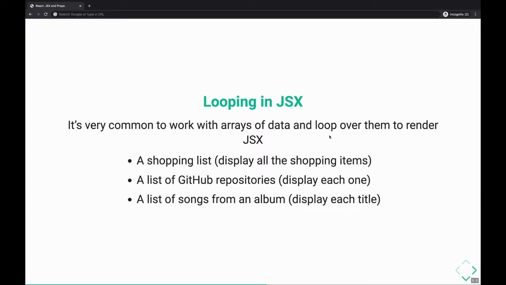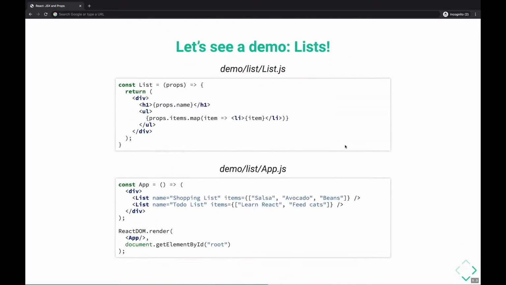And that's crucial to understand because the way that we typically loop, at least in JSX, is by using map. Map, the array method. Map returns an array. It's an array method, but it also returns an array. And we commonly use this to take some data and map it into something like an LI. And then map will take each LI and store it in an array, and then we render that array here.